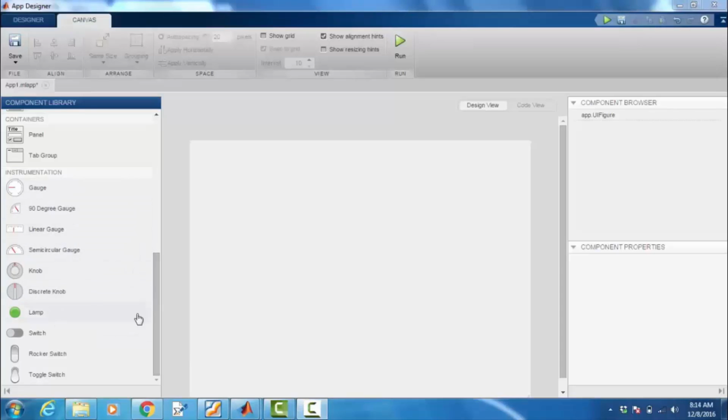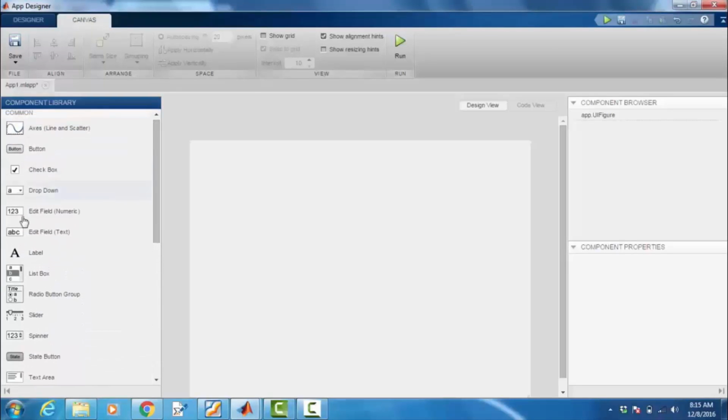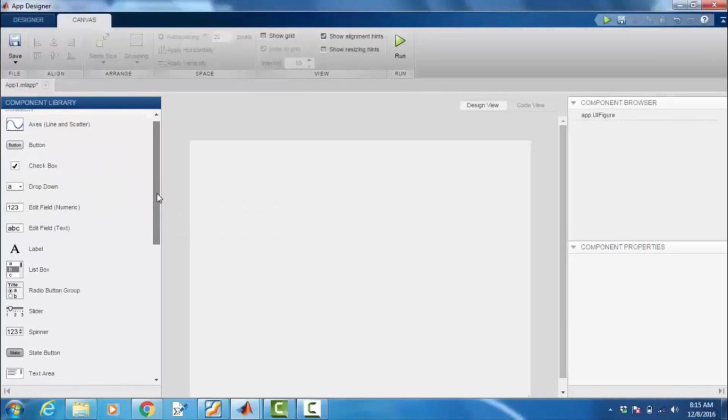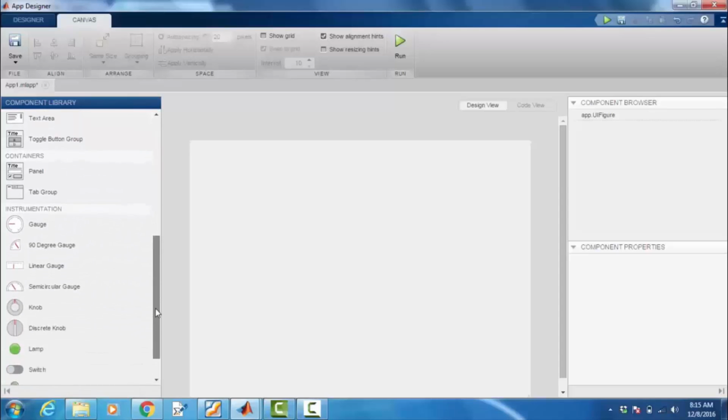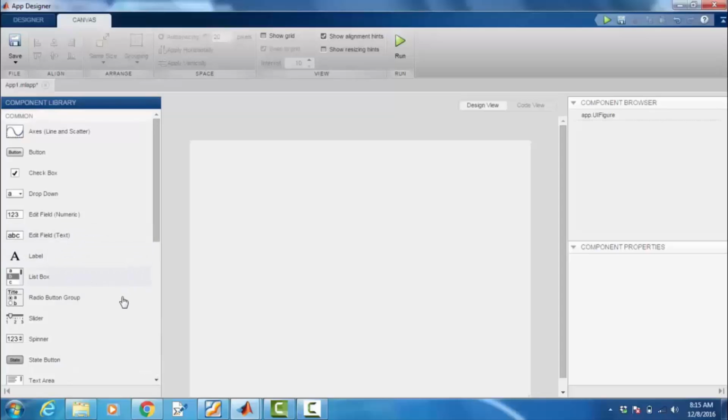A final comment is that we will be looking at each of these graphical user interface components in detail in the third section of this course, and we will be elaborating each of them by using suitable examples. The main purpose of this lecture was just to give you an idea of what kind of graphical user interface components you can encounter and use in the App Designer utility. So stay tuned.